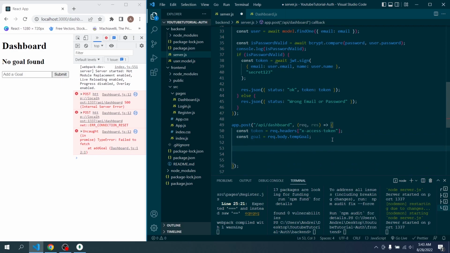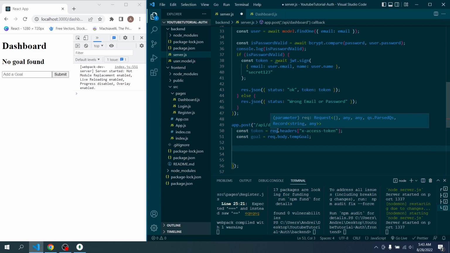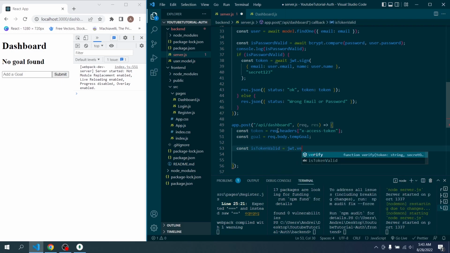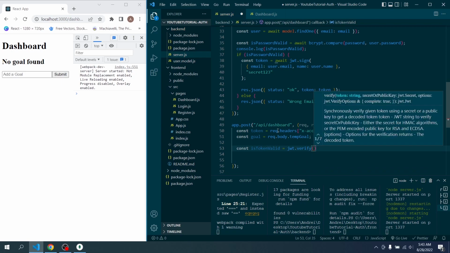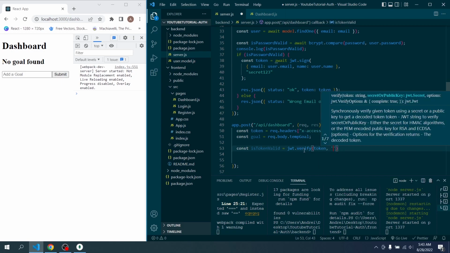Now let's refresh this page, and before we modify the goal, we want to verify if the token is okay. So const isTokenValid equals jwt.verify, and we need the token, so we'll get this token, and then we need to add the secret as well.